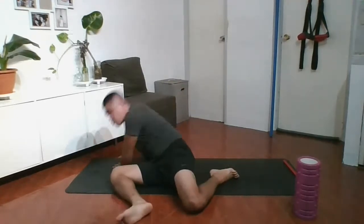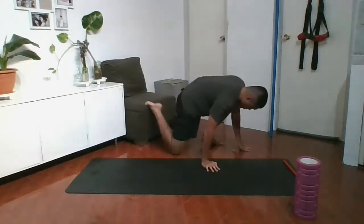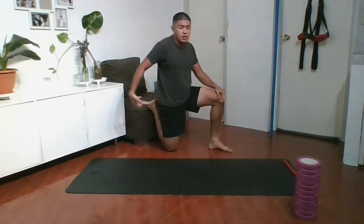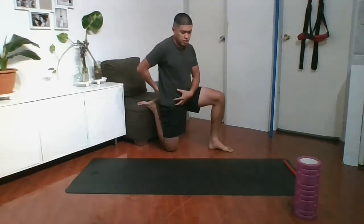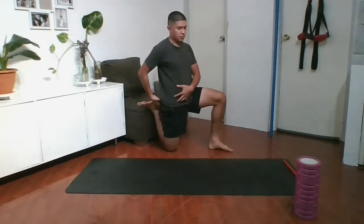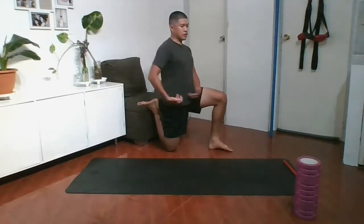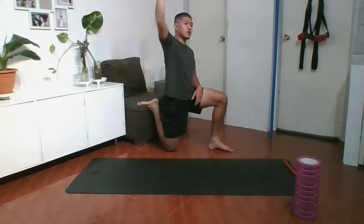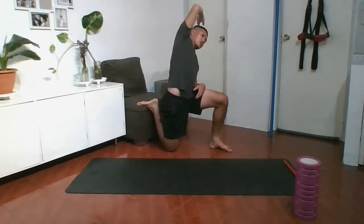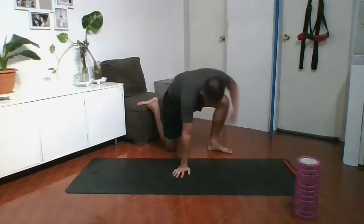Okay, you may also do that using a small chair, and then what you want to do is squeeze the butt of the back leg, and then bring out the hips. You may also have the same side arm point to the other direction to find that spot. All right.